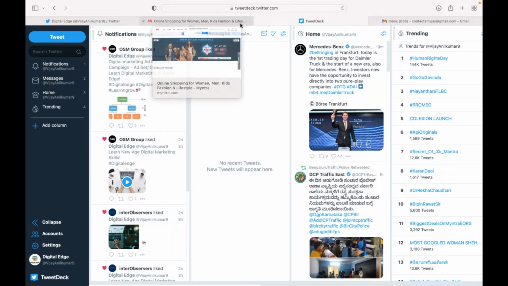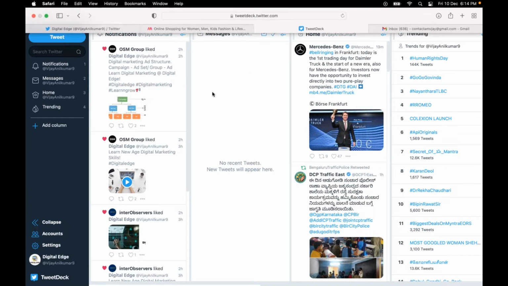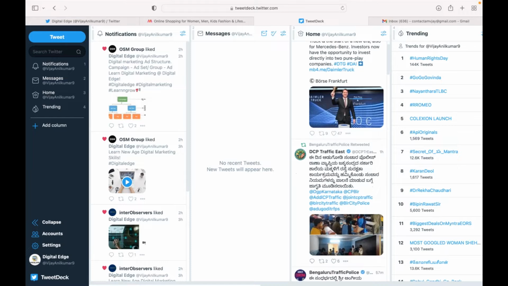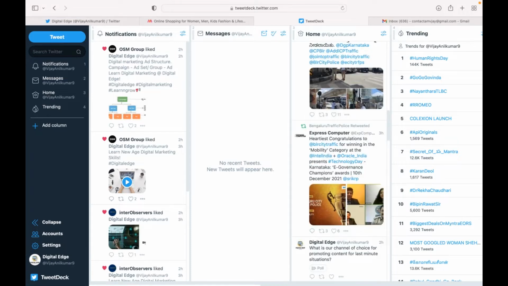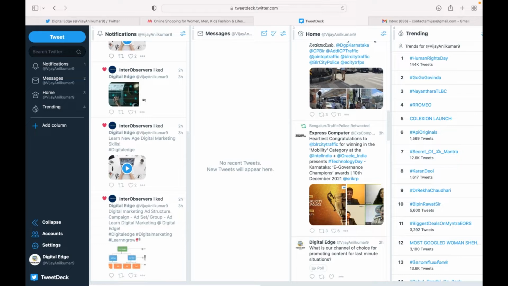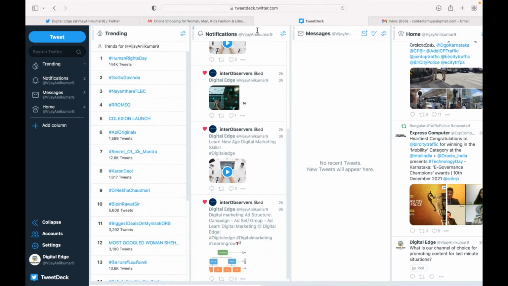It's called tweetdeck.twitter.com. Here you get to see all the tweets, the messages, what's on your homepage and trending. If there are more people and this is a business account, this is a great place. You can view it and even reply instantly if you want. Find out what's trending. It's created in tabs, if you see 1, 2, 3, and 4. Based on your interest and requirement, you can drag them around.